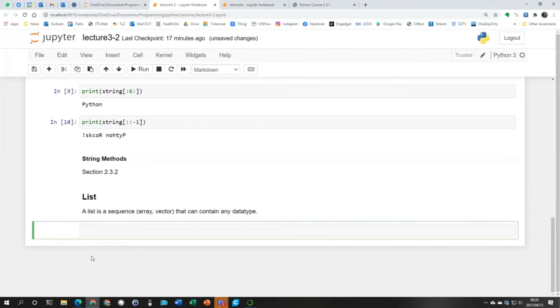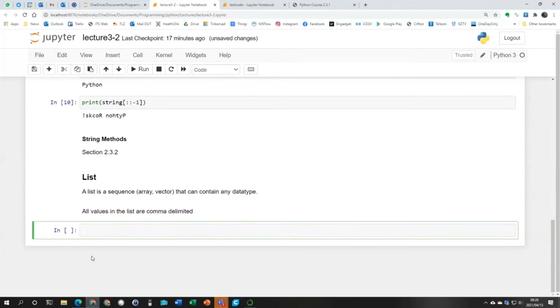Something very important in terms of a list is that all values in the list are comma delimited. That means that each value, if you print out that list, is separated by a comma. When you create a list, you do exactly the same. You separate each value in your list using a comma.